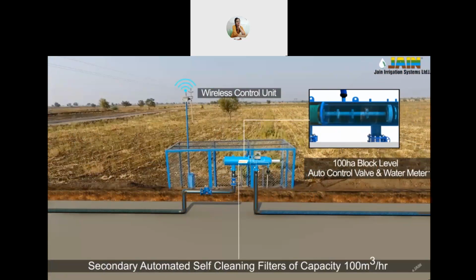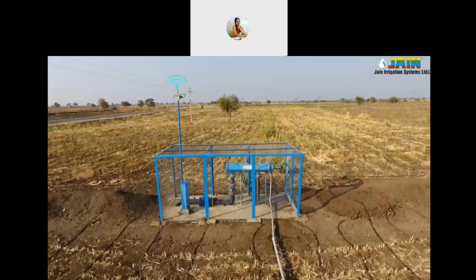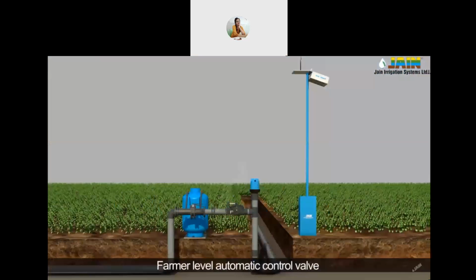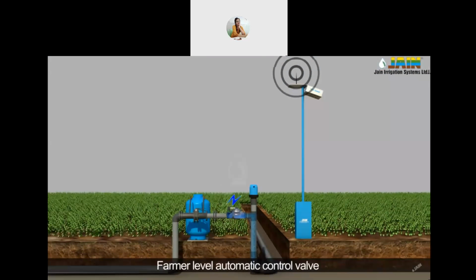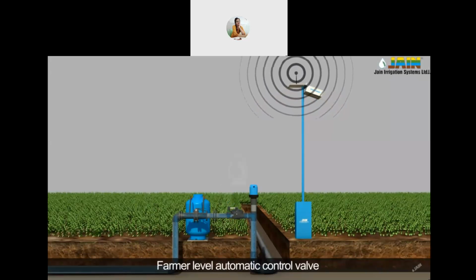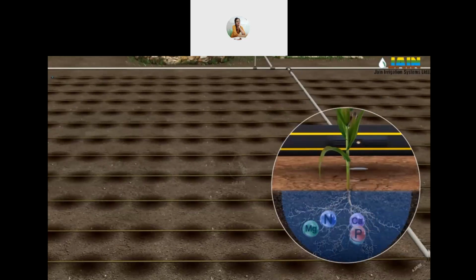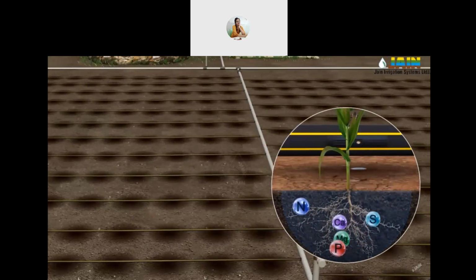At the block entrance, pressure and flow is regulated through a pressure reducing and flow limiting valve. A pressure transmitter is used to monitor pressure fluctuations within the block. Ramthal project is operated in the most farmer-friendly manner. Every farmer in the project area is separately allotted a wireless-controlled automatic valve to operate the irrigation system of his farm. A fertigation unit is provided to inject required quantity of fertilizers directly to plant root zone.